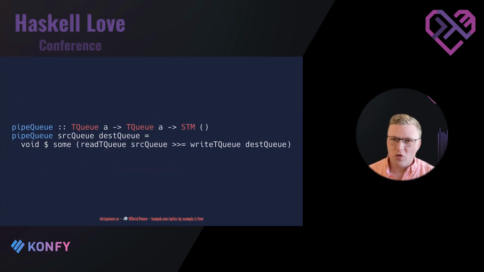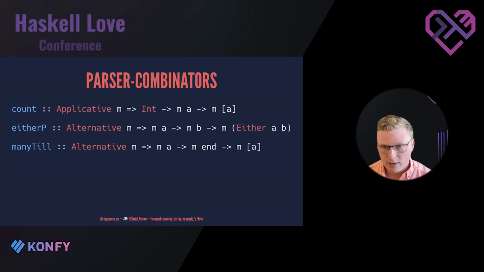Cool. And just to show that you can run this on larger blocks of code, it doesn't need to be just simple primitives. I can actually copy everything from a source queue into a destination queue by saying, okay, we're going to read from this source queue and then write that value into the destination queue. And I'm going to do that some number of times, and it will just run over and over until the source queue is empty. And then we will proceed. And of course, this particular version, because I'm using some, will fail if there isn't anything to copy.